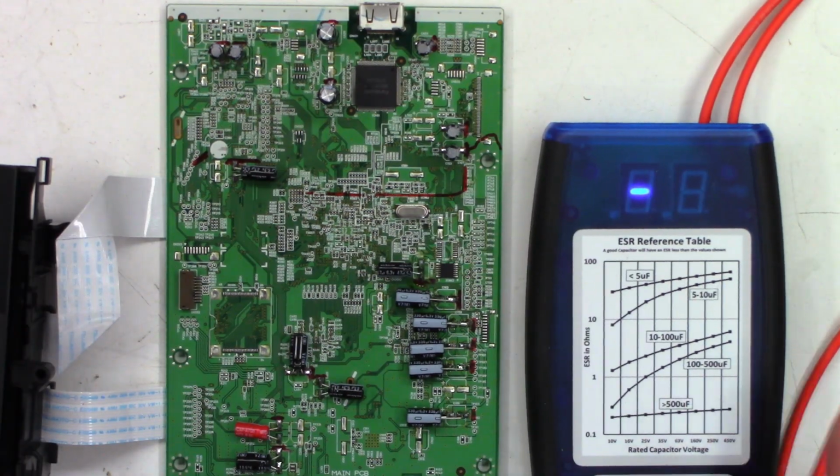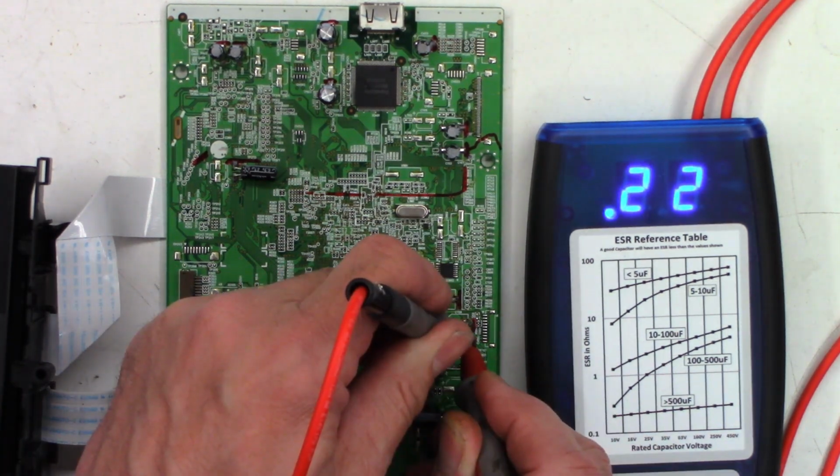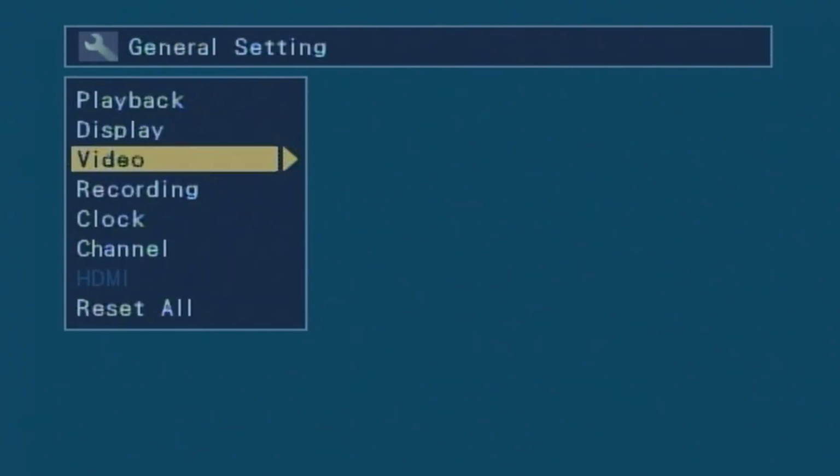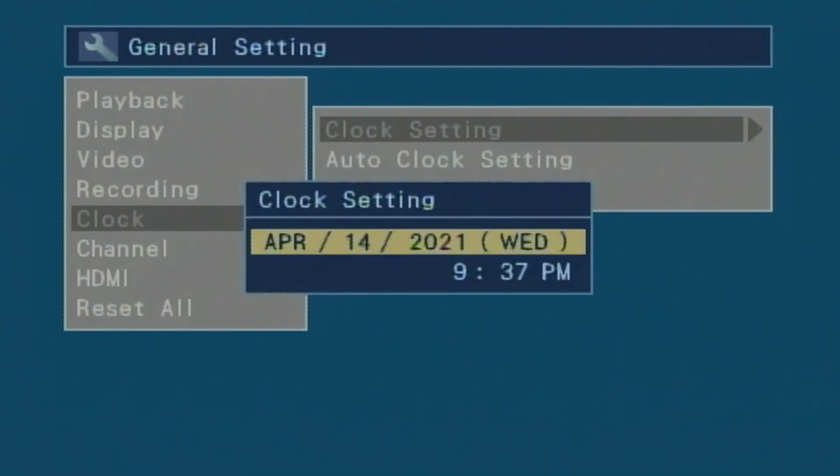And I think I missed one capacitor. Previously, this one, it's a 330 at 6.3, was 0.59 ohms, currently 0.22 ohms. Okay, so I've got it all back together, ready to go. I'm going to go ahead and make sure the time is correct on it. And that is correct. April 14th, 2021, 9:37 p.m.